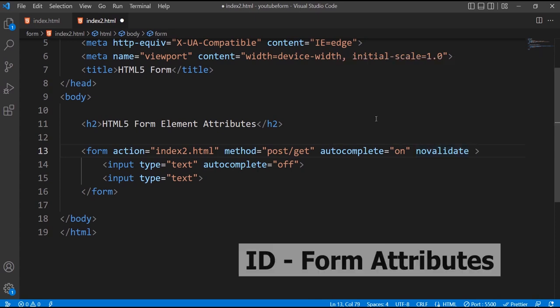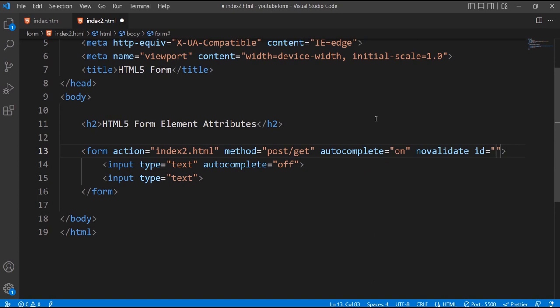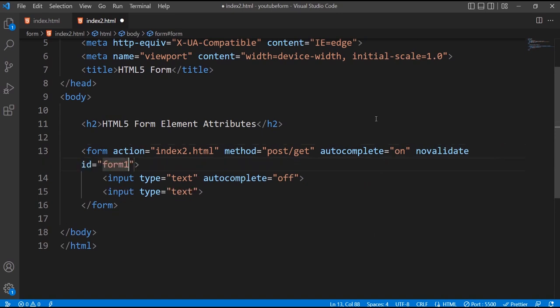This one is called ID. Let's say the value there is form1. Here we'll have this text input. I remove this. Maybe we have our first name. The name of this is firstname. Let's leave ID and some other things.